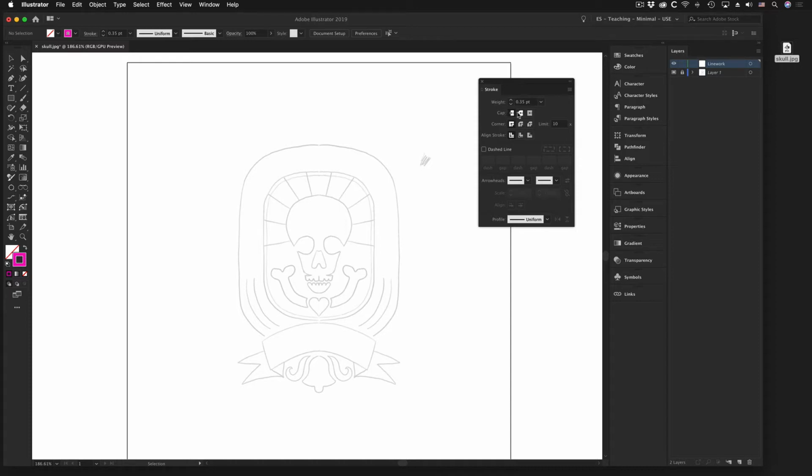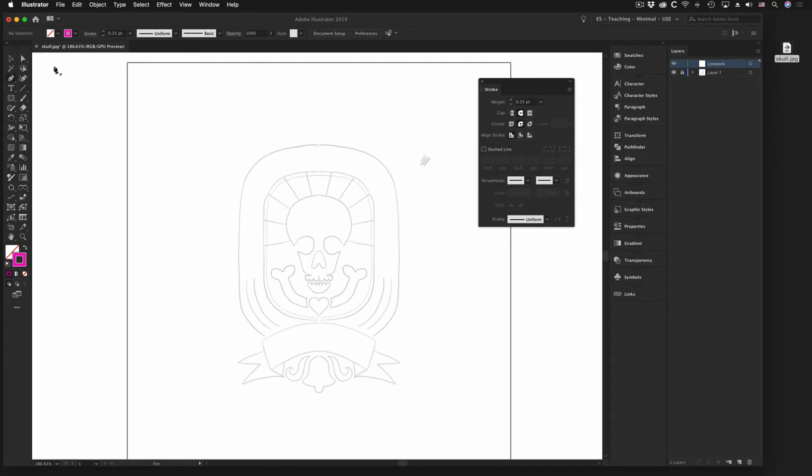The next thing we're going to do is set our cap. Rather than a butt cap here, where it's squared off at the point, we're going to do a round cap. That'll smooth things out a little bit as we work. Same with the corner here. I'm going to switch that to a round join. And I'm going to leave the align stroke as the center alignment here. So we have the round cap, we have a round join, and the last one here, align stroke to center. So we'll leave that as is.